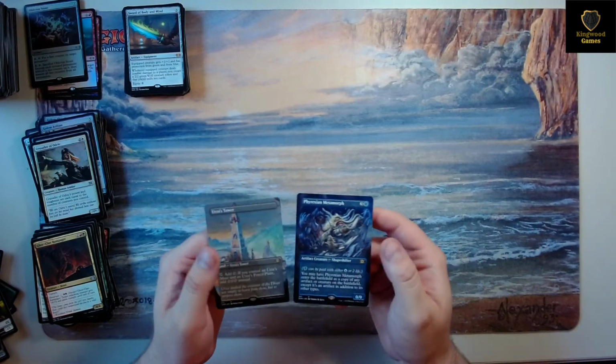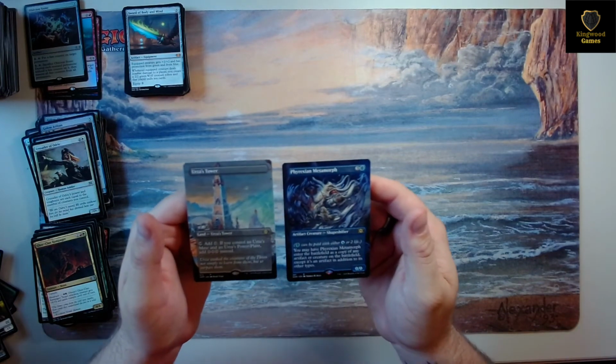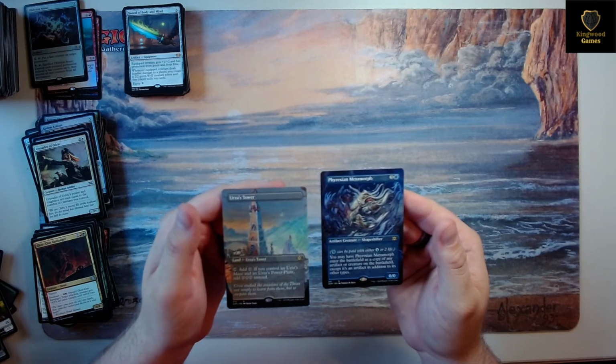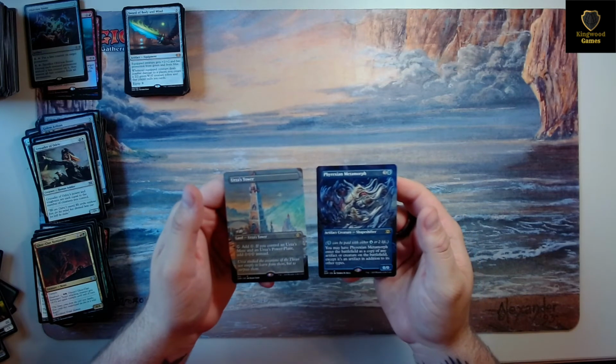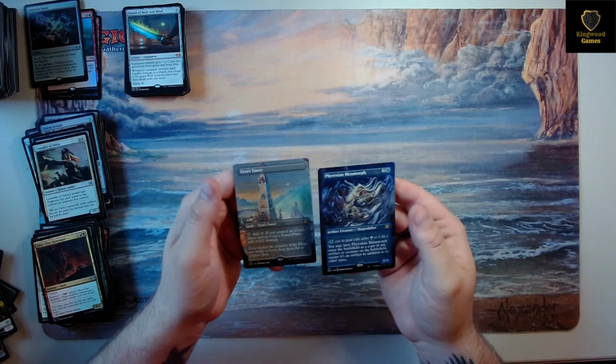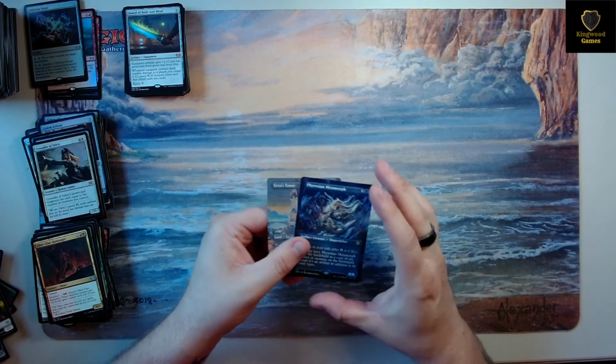Now, I think we still break even here. This Metamorph is probably 15 bucks. The towers seem to be holding it at 20. So it's another 35 bucks in value. And I mean, you know, they're cool, but they're not where we want to be at all.